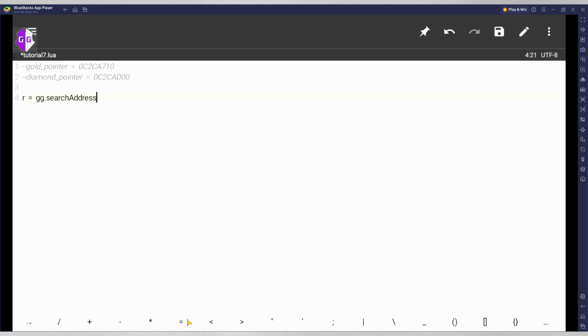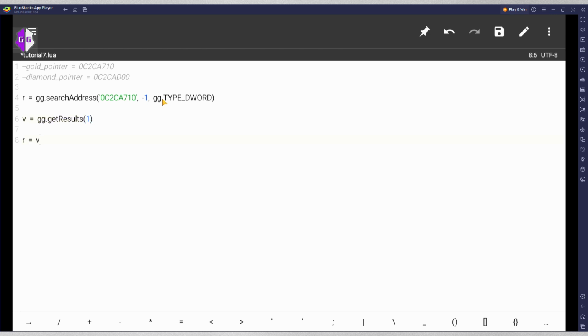And you already know that nowadays games keep changing their addresses. For that, we use pointers. We have two types of pointers, single-level or multi-level pointers. You already know how to find the pointers, so I am not explaining it again. See, I copied my pointers here. Example. So let's search the address of coins.